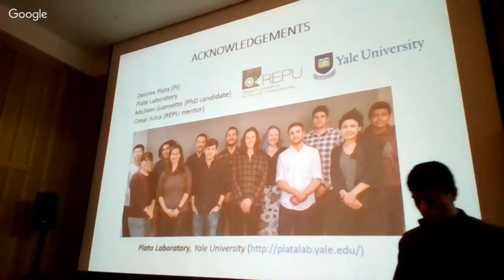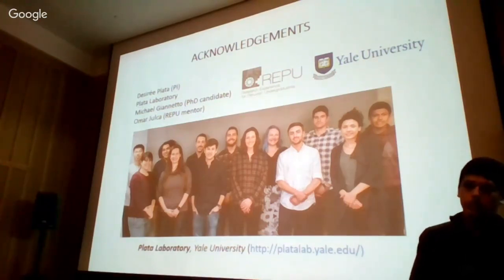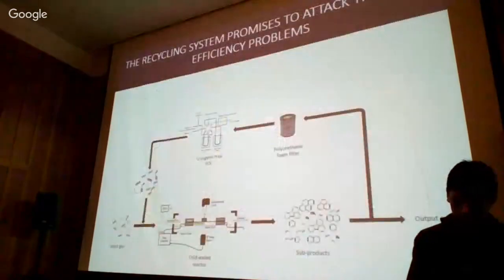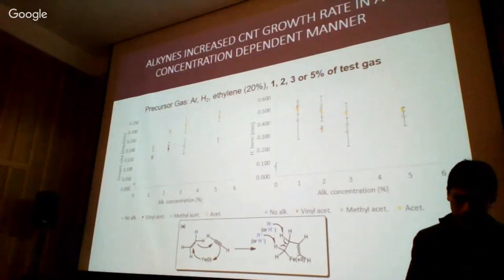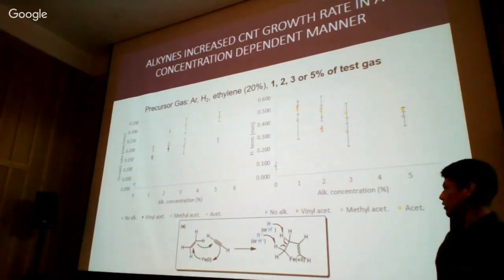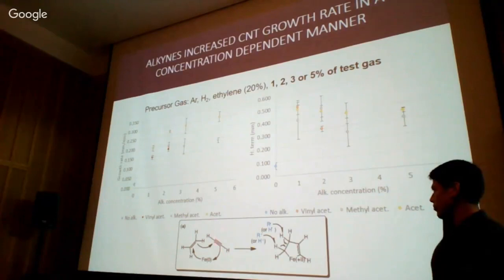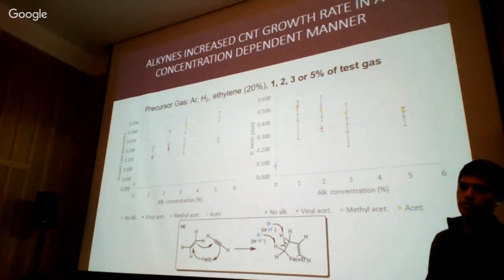You mentioned that the alkynes might be incorporated directly in the nanotubes, so that could be one way that they're affecting the growth rate of the nanotubes. Is there any other way that this could also be helping the growth? Well, the work done in my lab so far says that this over here is the proposed mechanism. Alkynes incorporate directly into the nanotube structure, thanks to this interaction with alkenes. So actually, we do need alkenes. Apparently, two of them are needed in order to form this nanotube, and they are incorporated in the structure. So I don't know if that was another question for you. Did that help? Okay.